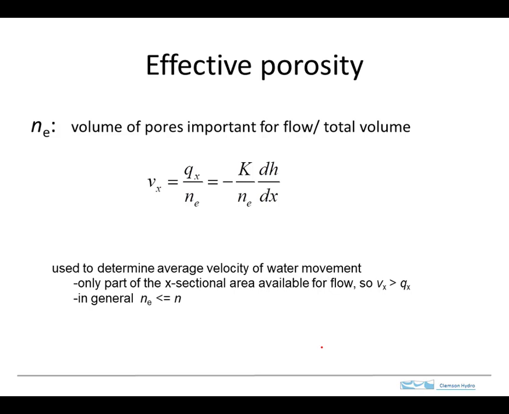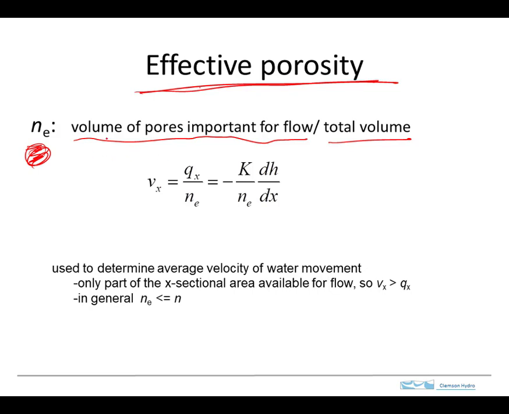Another type of porosity that we're interested in is the effective porosity, and this ends up being how we relate the flux to the velocity. If we want to come up with a definition that is related to how we're thinking about porosity, then we would say it's the volume of pores that are important for flow to the total volume. Okay, so this is kind of vague. Volume of pores important to flow.